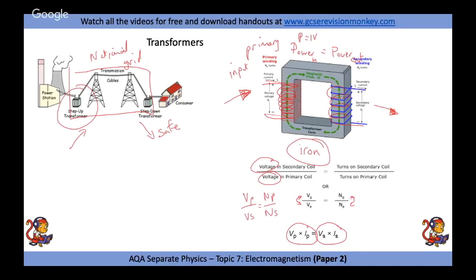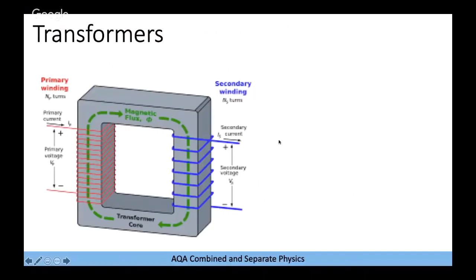And we want the field lines to be felt across both sides because of our explanation of how this works. So here's a close-up of our transformer. Apologies for the fuzzy image. So AC current goes into the primary coil. It has to be AC because we need it to be a changing current.